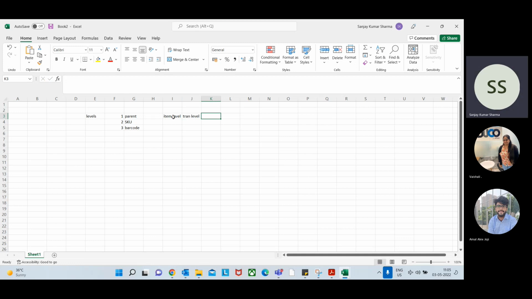Okay. So item level is the level of item. We just denoted the item level means whether it is parent level or SKU or barcode. Now the tran level is at what level of item the transaction will happen.